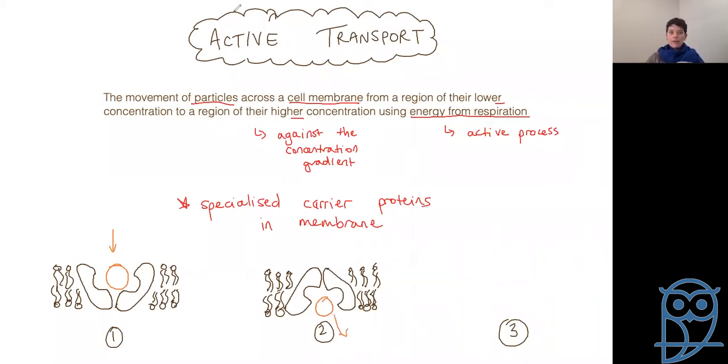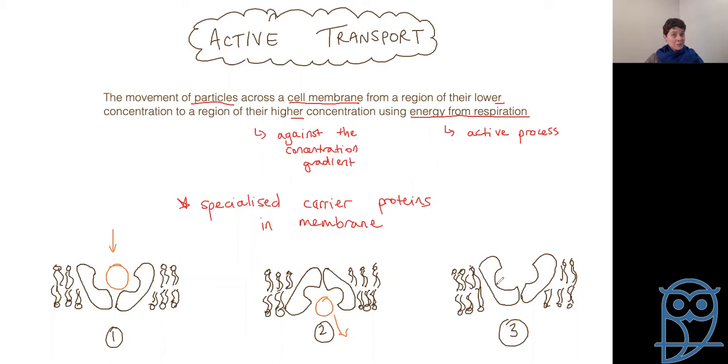Similarly, if you're going from inside to outside, you could be losing things through active transport. The idea is that we have that energy, and that's what changes the shape of this carrier protein and releases the particle being transported on the other side of the membrane. Once the particle's been released, we go back to the beginning again. So now we're ready for the next particle. The protein can go on and on, moving a specific particle across that membrane, changing shape as a result of the energy that's provided from respiration.